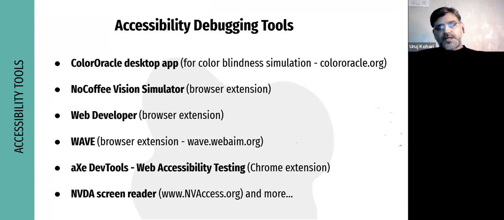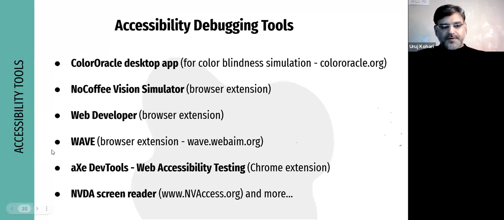Then we'll see, there's something called a web developer browser extension, which you can really download. And that's going to help you with things like switching off the CSS, switching off the images, all of these things, and seeing how this really appears for people with low bandwidths, those countries which have very, very low bandwidth. How are they able to see this?